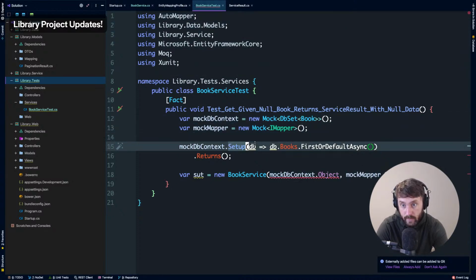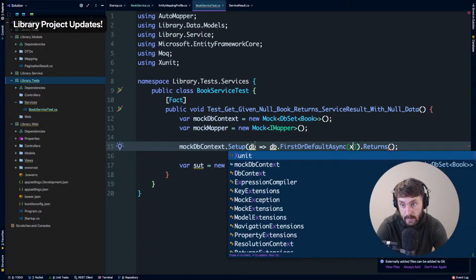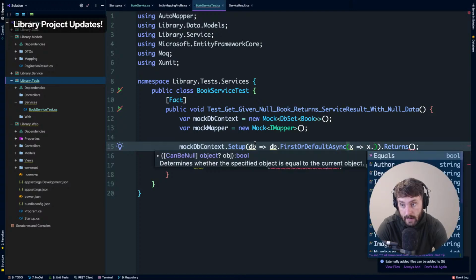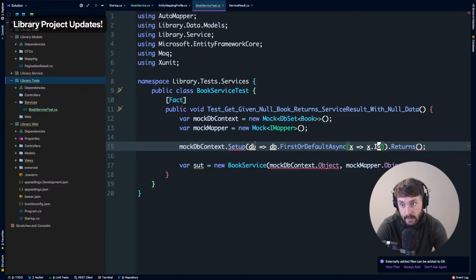All right, so then what I was doing here was probably like this. X.id int. I wonder if I can put like it is any number here.